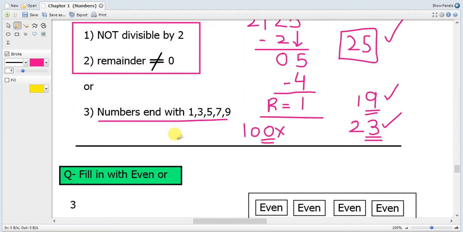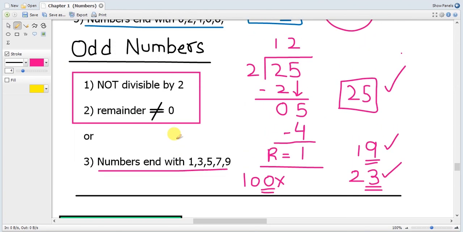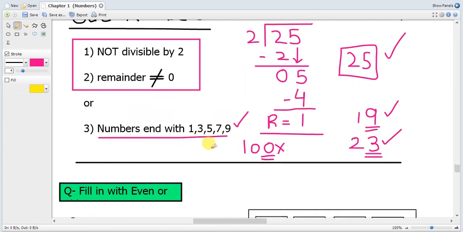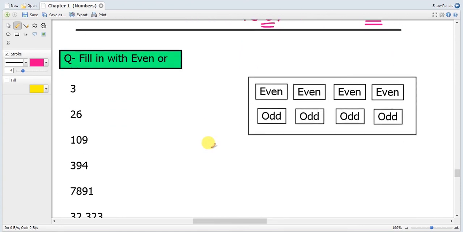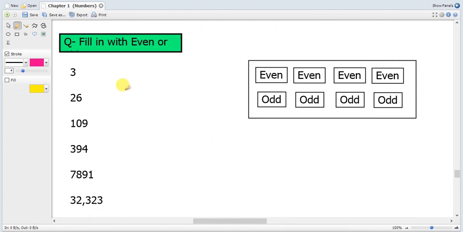I hope you got the concept about the identification of these numbers. If there is any number in front of you and someone asks you, tell me whether this is even or odd, you can directly recall this list, this sequence of numbers, that will help you in identifying whether a number lies in the category of odd numbers or even numbers. So far so good.